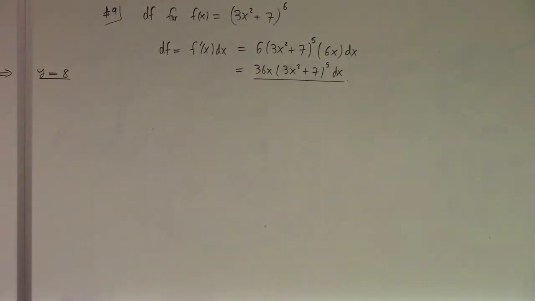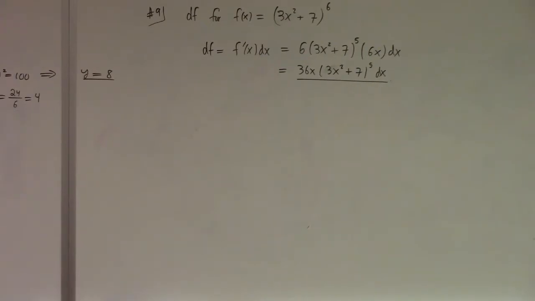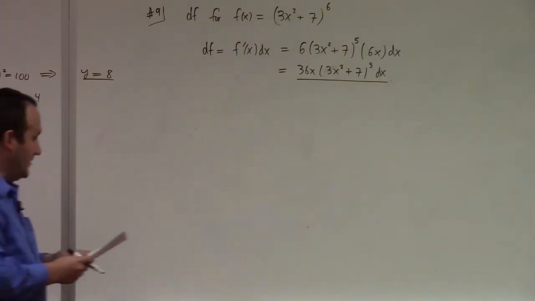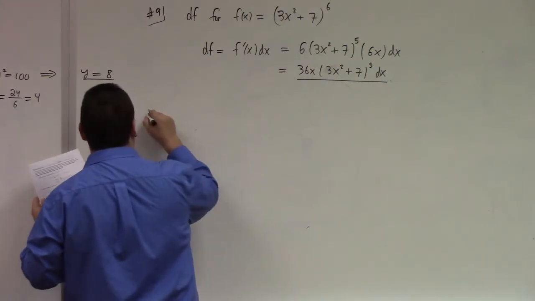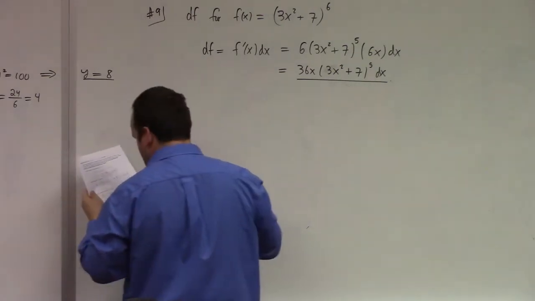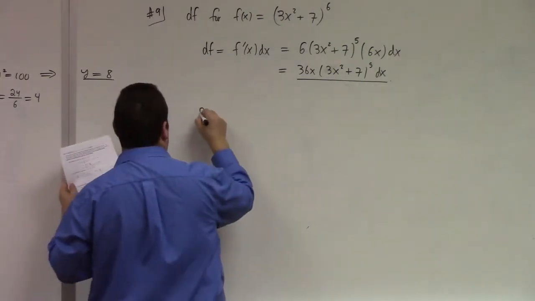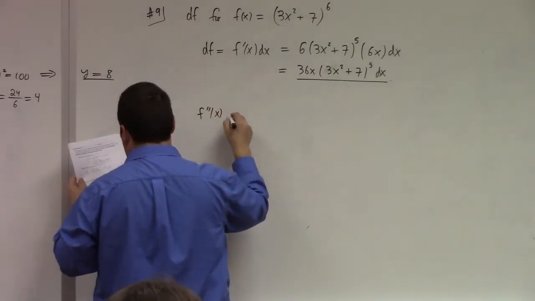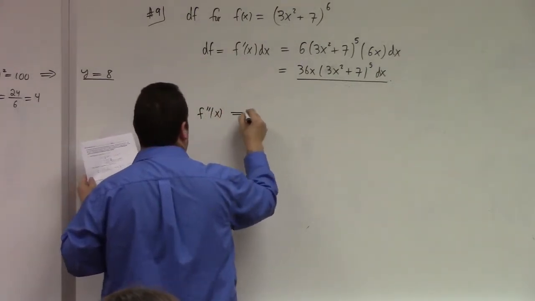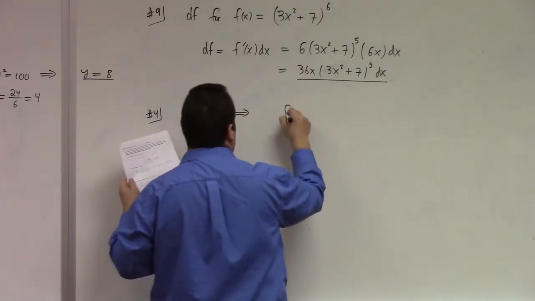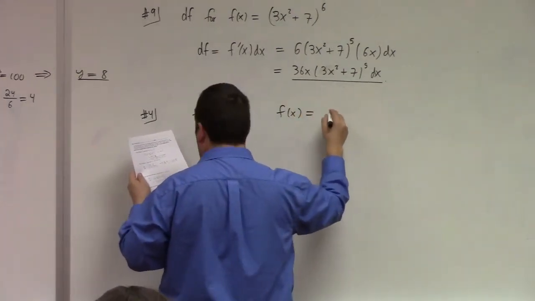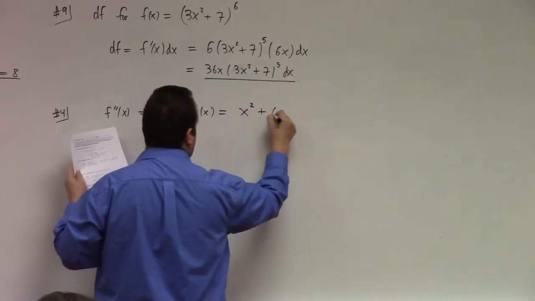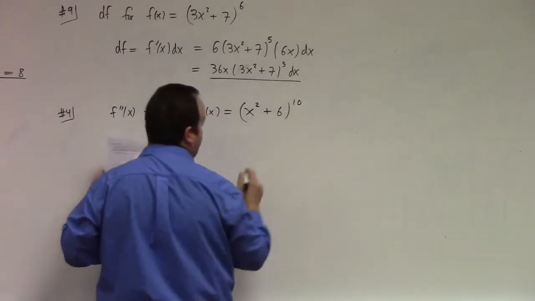Now, I had written the differential up on the board during class. So, what's that? Number 4? Yeah, a lot of you got number 4 wrong. Number 4, very, very popular question to get wrong. I think it's just test-induced silliness. So here, f of x was equal to what? It was equal to (x squared plus 6) to the 10th power, right?